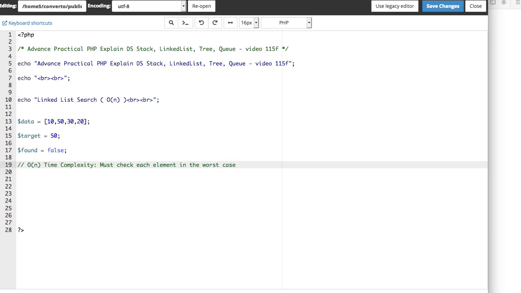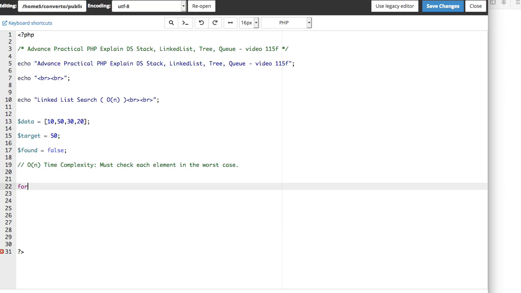The worst case. Okay, and now we want to loop through it. We're going to use the foreach, because you can use the for loop, but I like the foreach, especially when you're playing around with key value pairs.